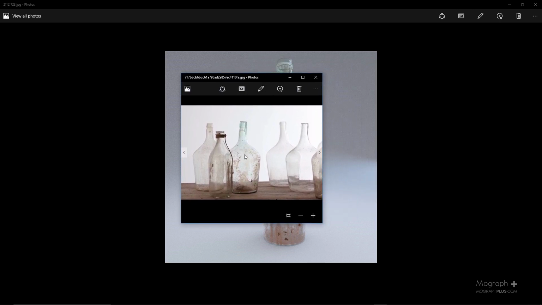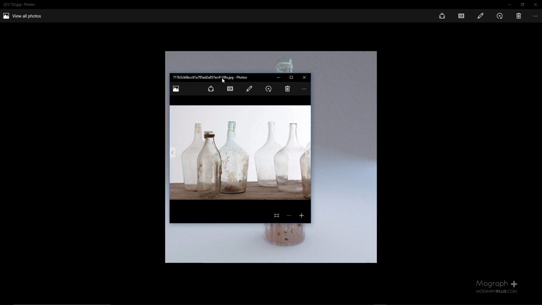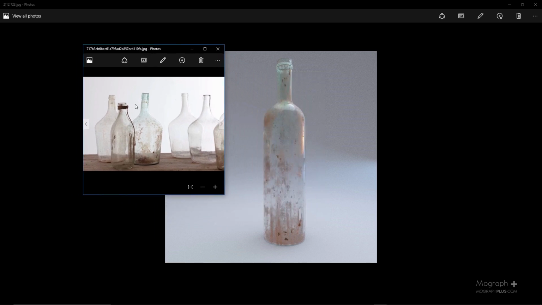If you take a look at this middle bottle here, you can see it has some nice coloration going on and some dirt and rust on top. It's mostly dirt, but I actually try to make it more like a kind of rusty glass. When you put a glass in a long contact with a rusty metal, it can actually accumulate some rust. So it has some nice features, this reference here.